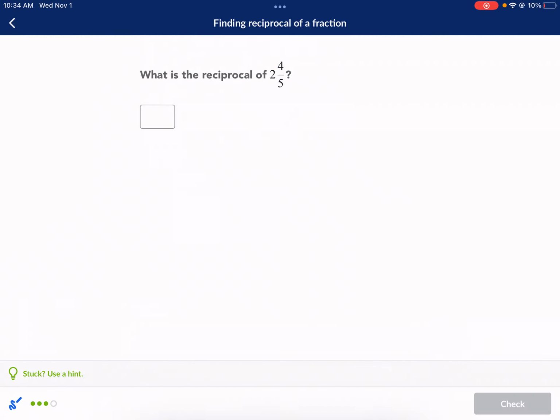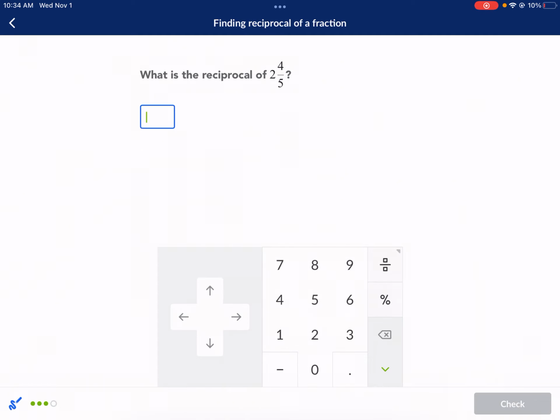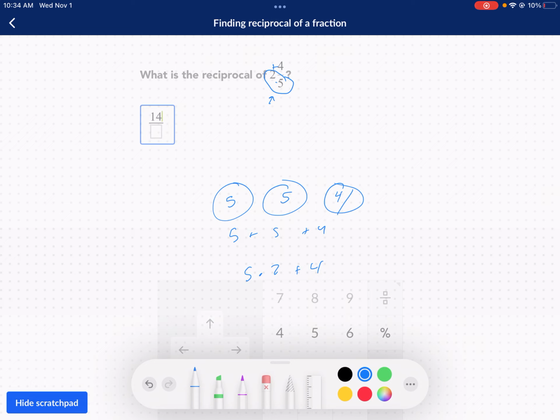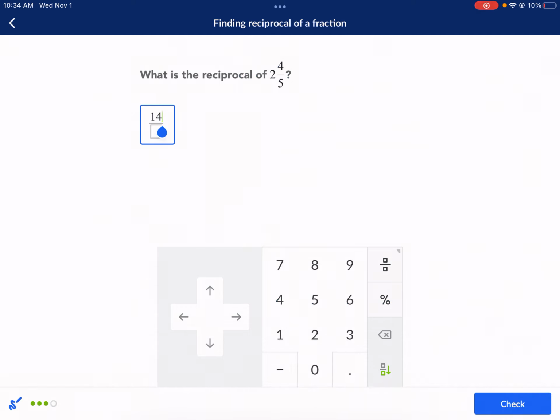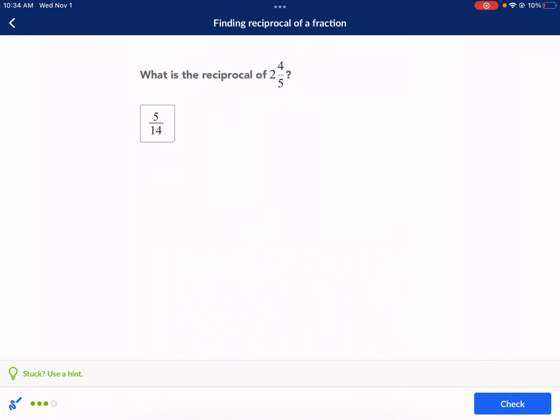So I'm going to go over here, put 14 in the numerator. Oops, I almost made a mistake. This is why it's important to write everything out. My original fraction is 14 over 5, right? I need to make this reciprocal, so 5 over 14 is the correct answer. I almost made a mistake because I was going too quick. 5 over 14, final answer.